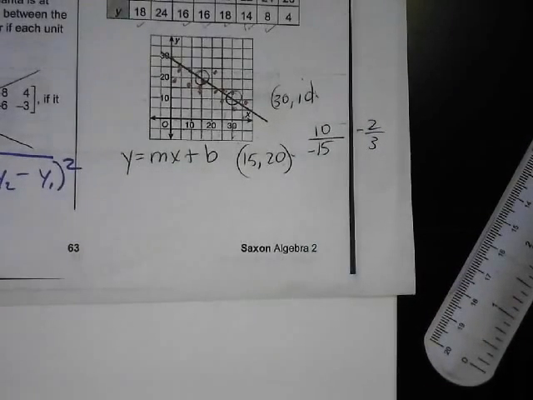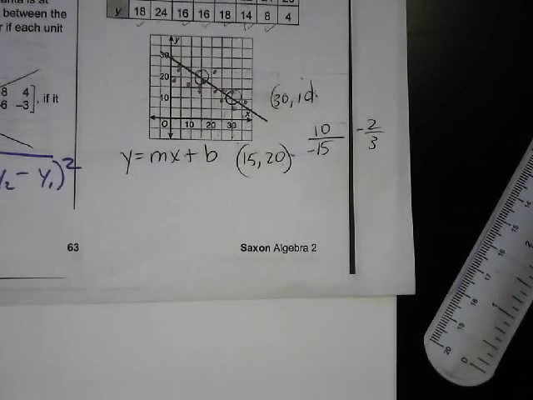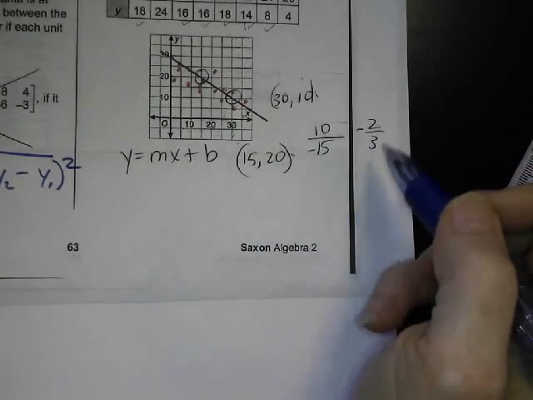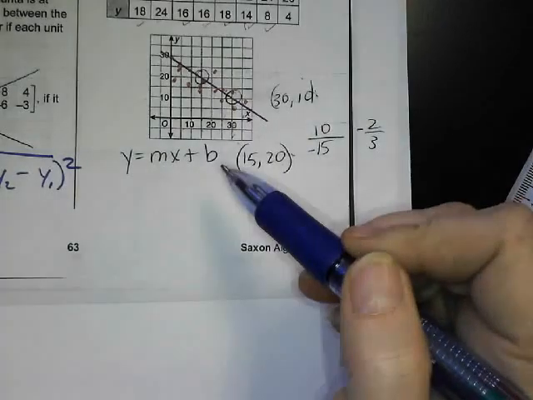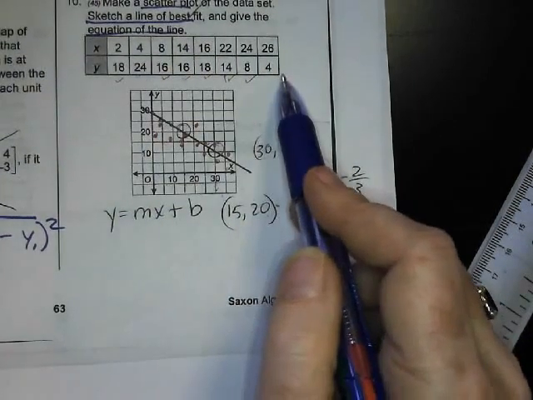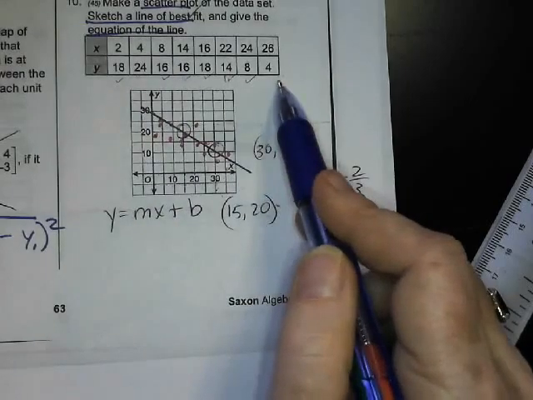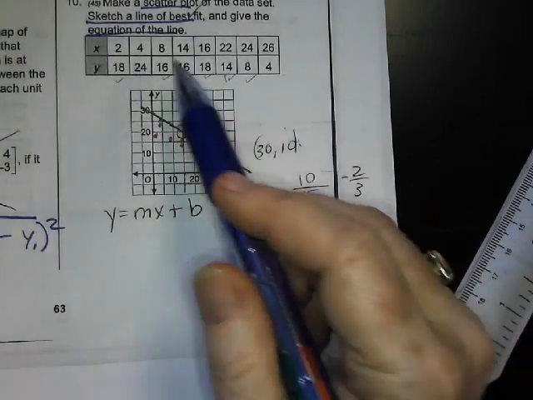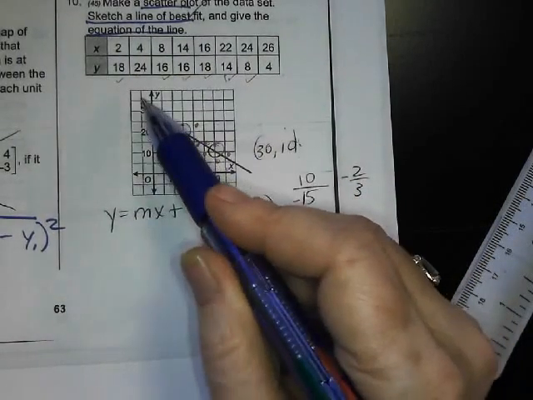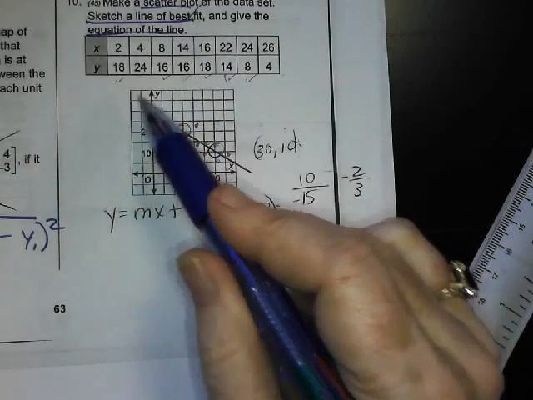You might get a different slope. You might get negative half, or you might get negative 1. Y equals negative 2/3 plus something. And the book has theirs different too. Theirs is negative 5/8. But as long as it's some negative fraction, it doesn't matter. I'm going to look at your graph and see if you took points off of your line. If these points are not on your line and you used them, that's when you get marked off. You need to know that these don't have anything to do necessarily with the line that you drew. You have to pick points on the line that you drew.